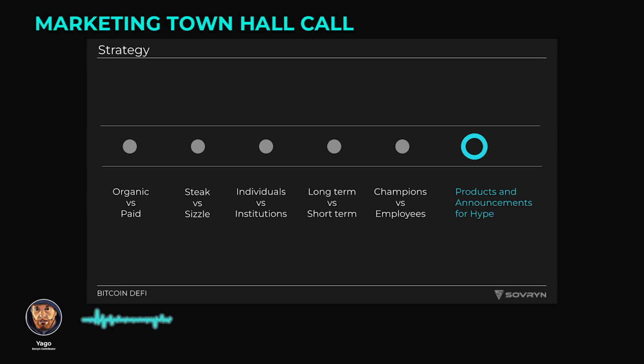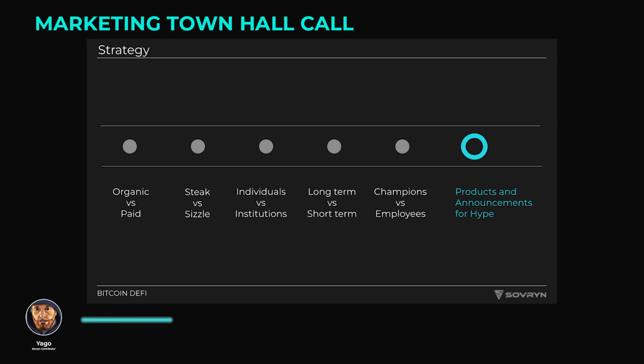However, upon reflection, I think this was a mistake, because we have a long-term vision and we need to calculate that in everything that we do in terms of educating our community and ourselves around how we think about the project, and in terms of providing a longer-term inspiring vision for people to understand where Sovryn is going. So I think our communication needs to start focusing more on long-term versus short-term.